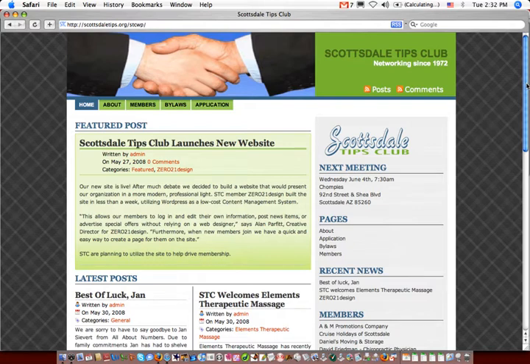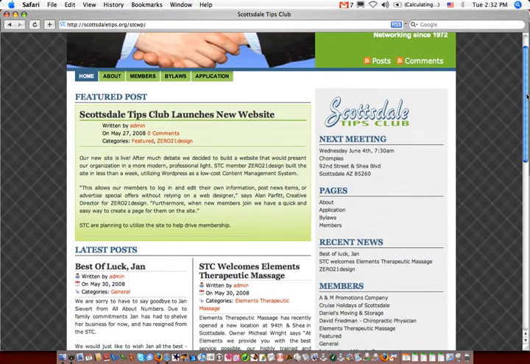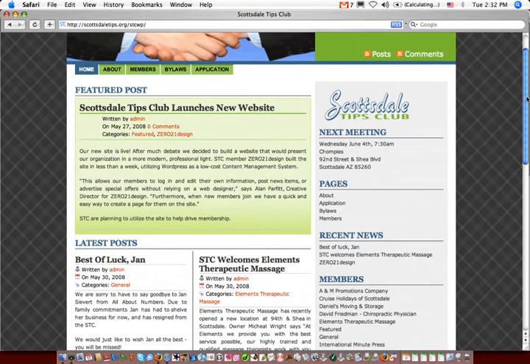So going back to Safari here, I mentioned we're going to look at the difference between a post and a page. Now these along the top here are your pages. The posts are in this area here, and a post is very much dependent on date. So you'll usually see the newest posts first, and eventually posts will tend to drop away altogether, although they will still be available in the archives. You generally will only see the newest posts first. And you can think of a post as a news type article.